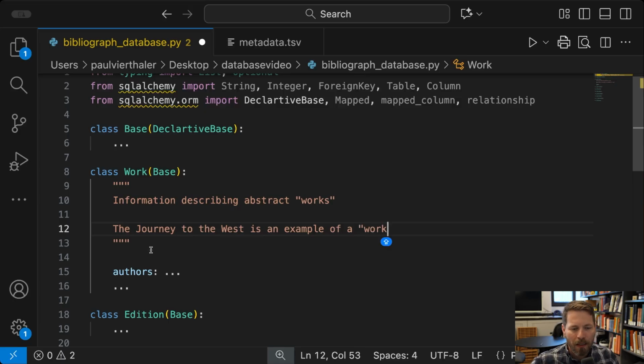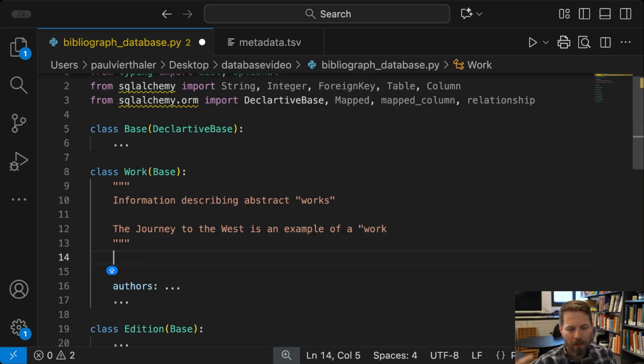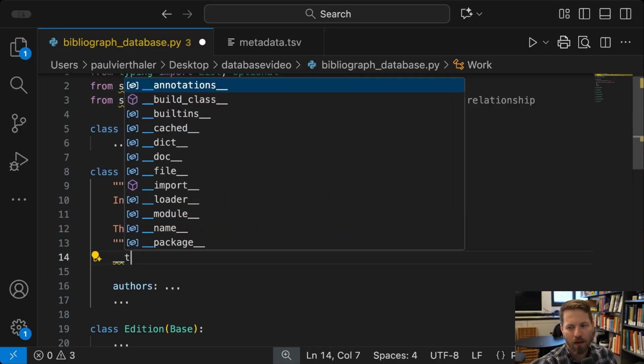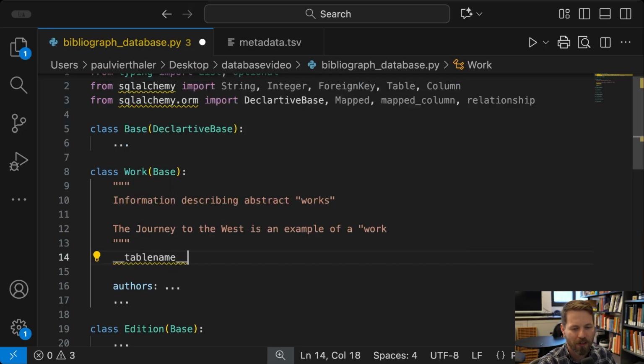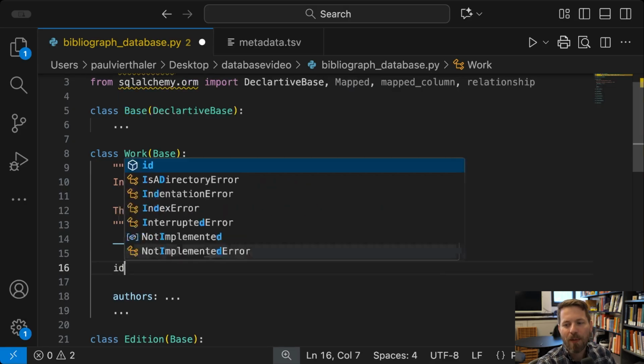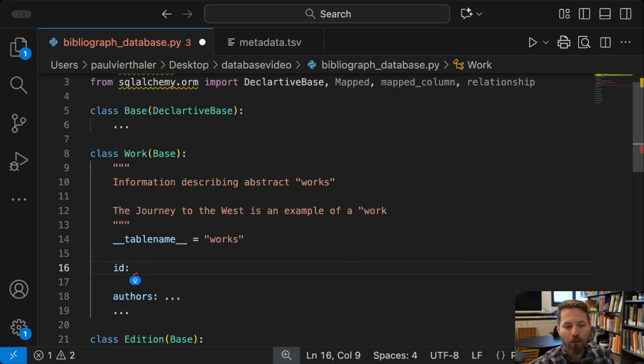Okay? Now, for SQLAlchemy, in this particular syntax, we're first going to need to define the table name for this data model. Here, I'm going to say this is works. This table is where all of the main data for the works that I am creating will exist. I also need to specify an ID for everything that gets put into this database.